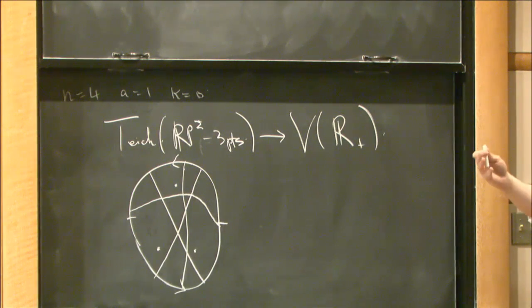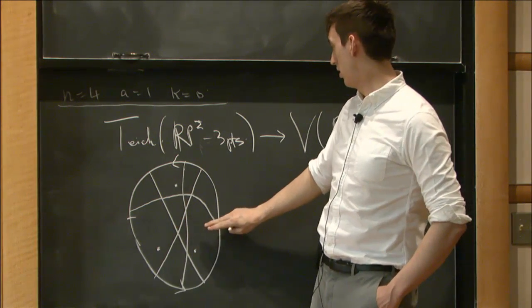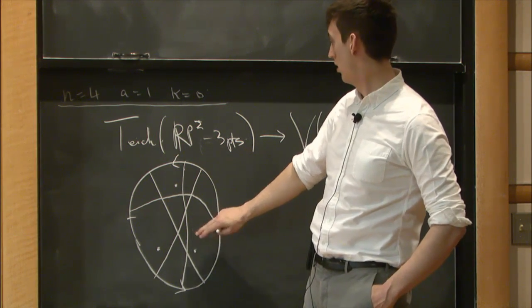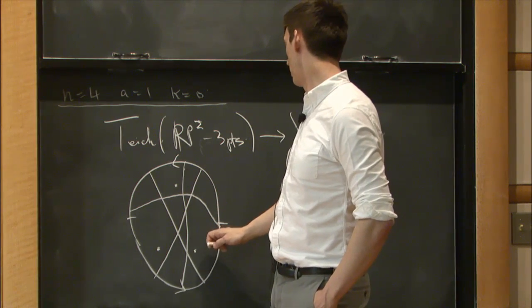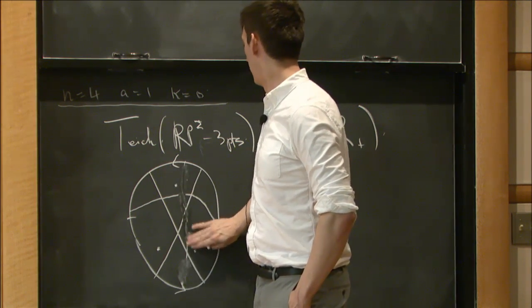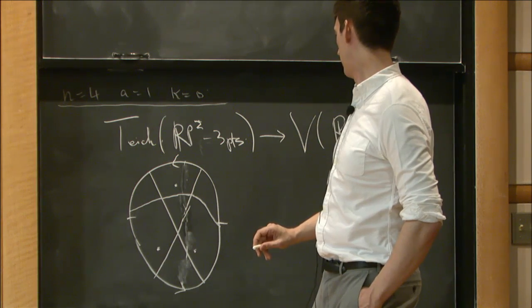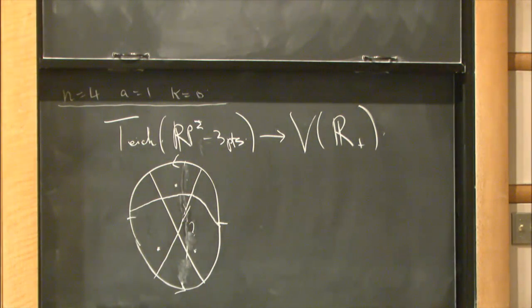You have a hyperbolic structure. Oh, you're saying one of the curves is the same as the previous one? Which one is it the same as? The last one you drew is the same as the first. Yeah, okay. How do I actually draw it? Oh, you're right. Okay, it can be done. Let's put it like that. Okay, so let's put a question mark over that. It works. Okay, so you get four coordinates and you land inside V of R plus.